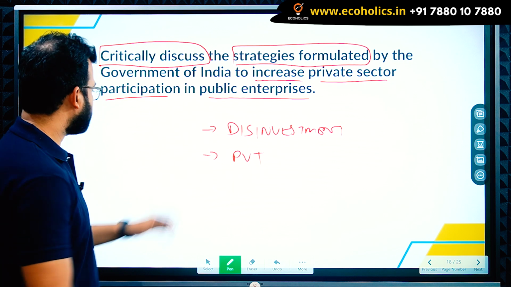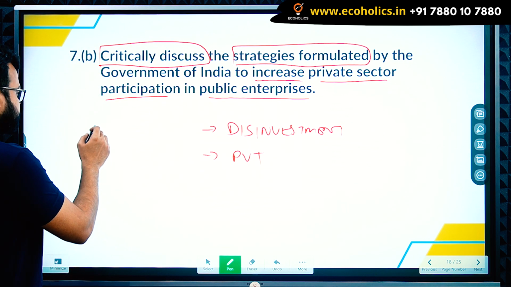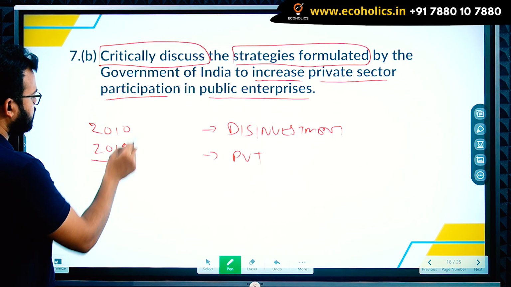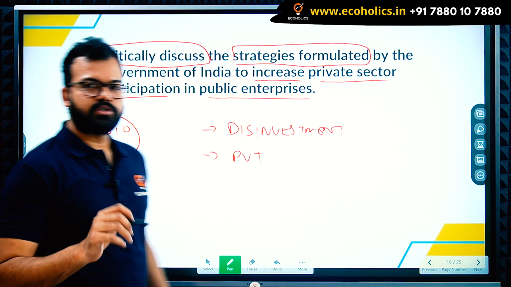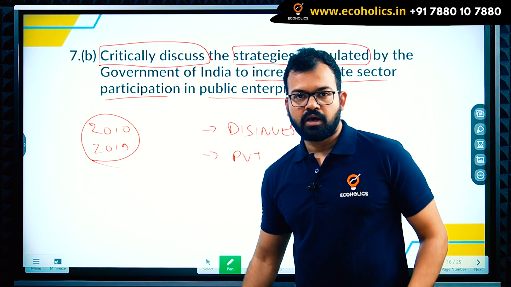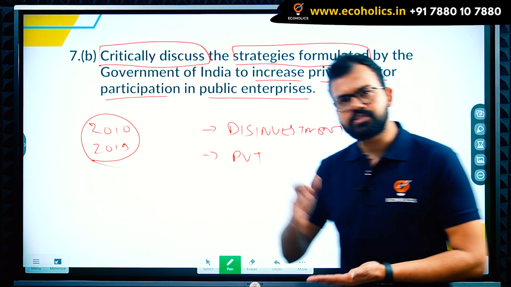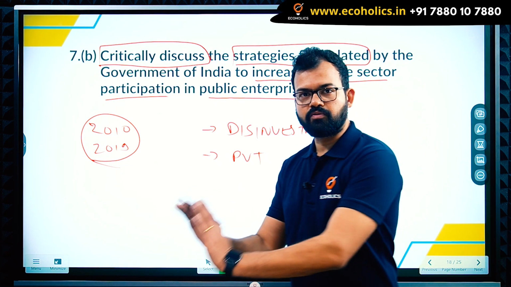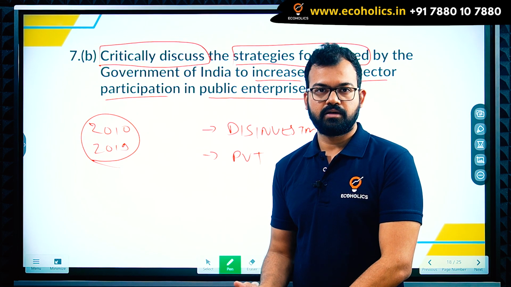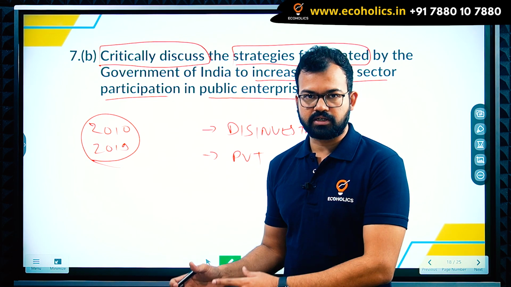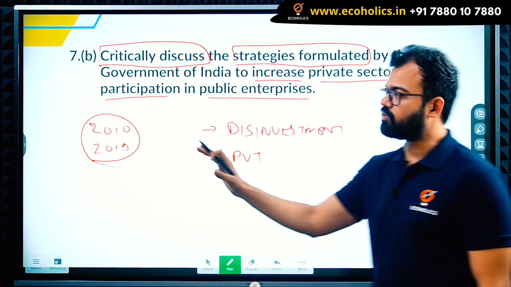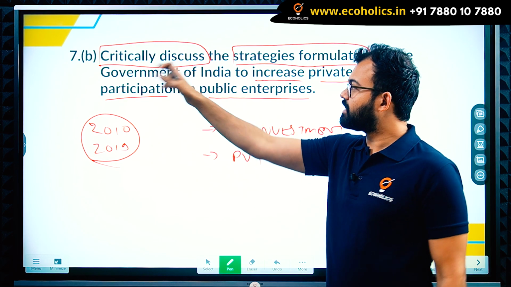In simple terms, in the last decade, from 2010 to 2019, the Indian economy was driven by private consumption, not by private investment. That was one of the major concerns. If the government invests somewhere, the private sector will come along with it. But due to demonetization, GST and later the pandemic, the government was not able to initiate. So private participation was less, and that is why private investment was less. That is why the question says critically discuss.